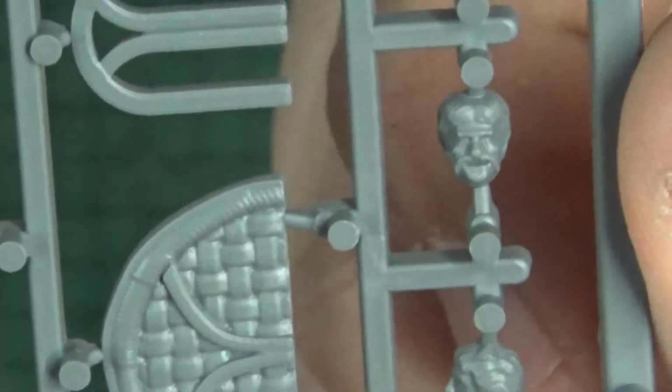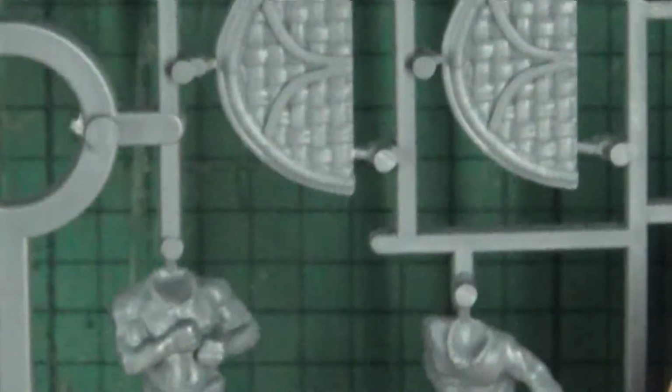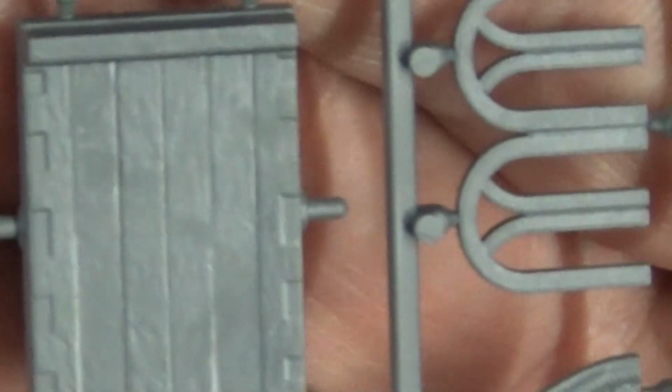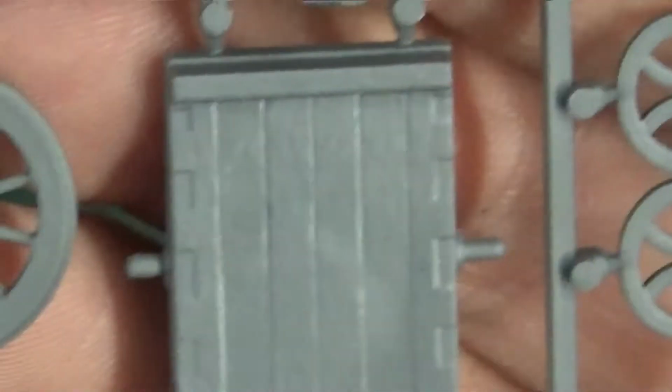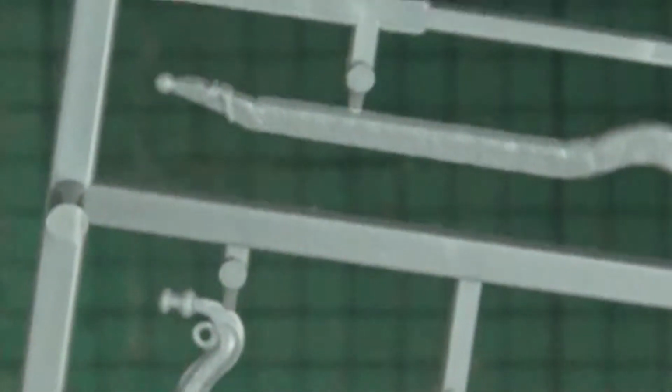A lot of moustaches here, handlebar moustaches. So we've got a choice of chariot sides, which is always nice. Round sides or arches. Now, oh dear, I think that's supposed to be wood, guys, but not a great deal of grain or detail on that. All in all, I'm not overly impressed with this set so far, but adequate to the task at hand. I think it's not terrible, but it's not anything fantastic to sing home about so far.